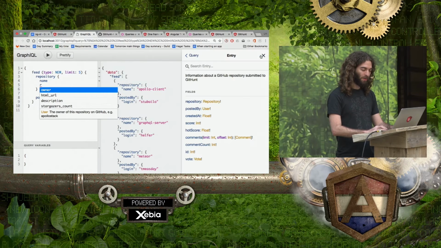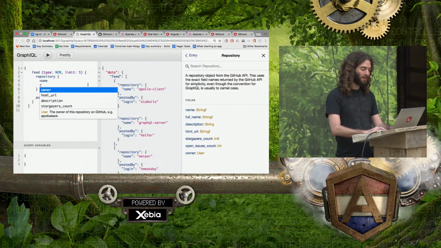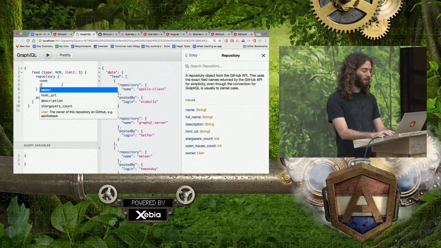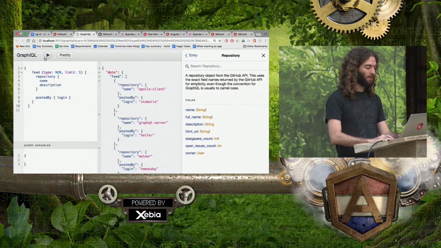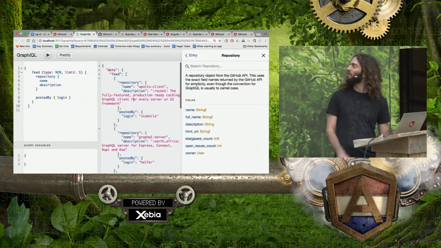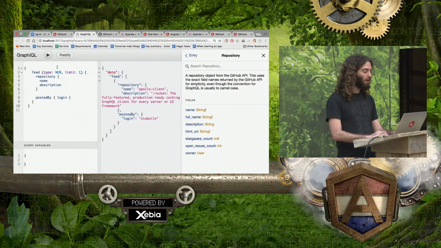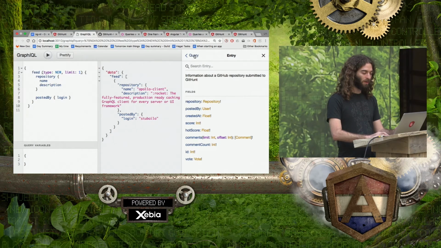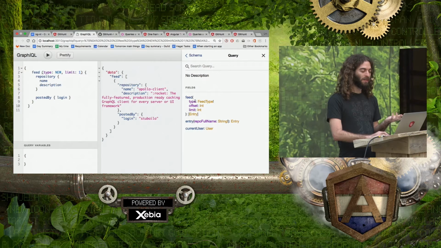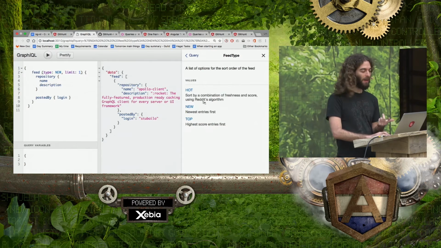on repository, for example. I'm going to repository. Repository has a name and it has a description. So I'll go here. I'll have autocomplete. I'll get it here, and then I'll get the description as well. But there's also variables. So I can just limit that to 1, do pagination with it. Or there's types of feed. So I can go here and look, what is a feed? What is a type of feed? I just click on it. And I have hot, new, and top. So I'll just change it to top with autocomplete as well, and I'll get only the top 1 or the top 20.